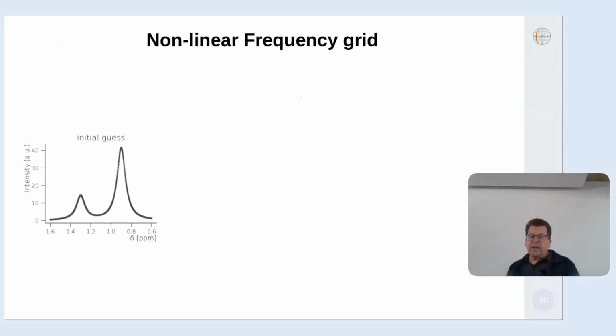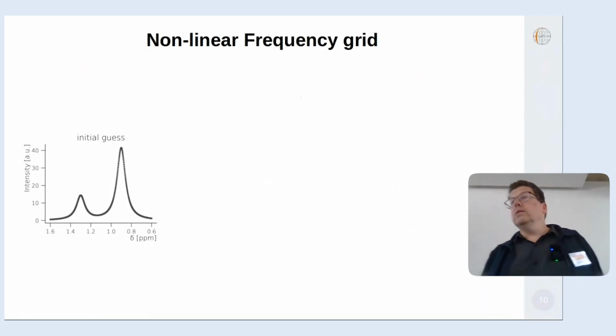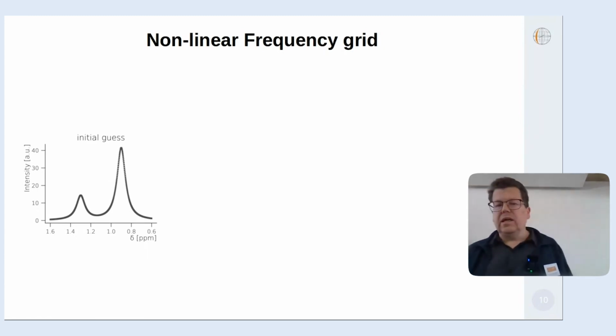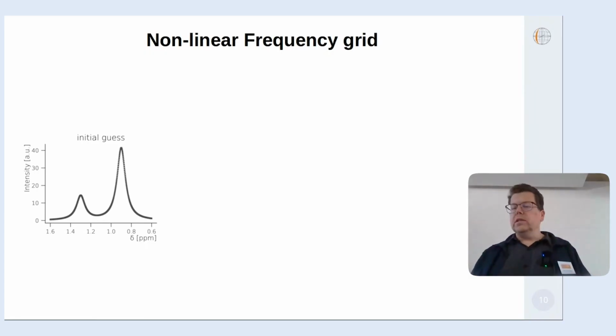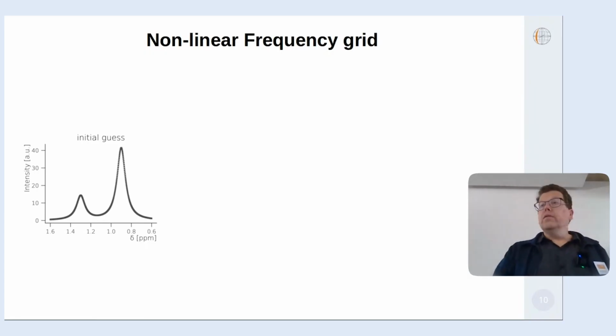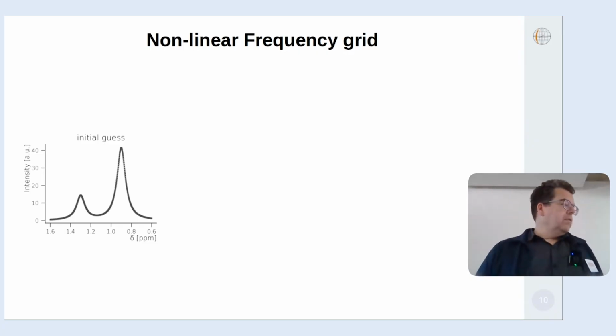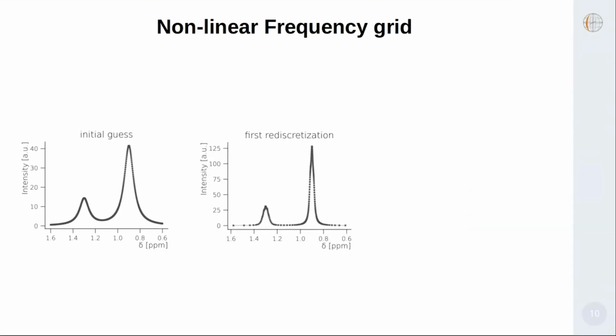The next thing is that we actually apply a nonlinear grid. Since we are solving for each frequency point, we are not restricted to a linear discretization as you would have if you do a Fourier transform of the time signal. The way we do it, first we just take the spectral function as given by the chemical shifts and a very broad Lorentzian around it. Then we do an equal area discretization. That means we make sure that each frequency point gives the same area. Then we have a discretization and we do first of all.